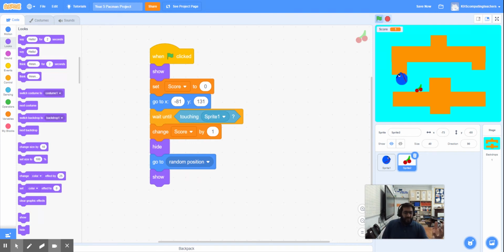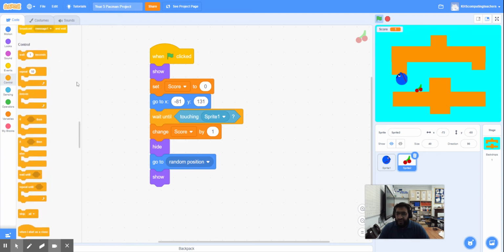Now, it worked the first time. It went to somewhere random. That did not happen again. Do we want the same thing to happen again? Yes, we do. Okay, so we're going to think exactly how we are going to get that coded. It's very simple. All we are going to use is some iteration. You guys should remember what iteration was. It was when we get something to repeat itself.